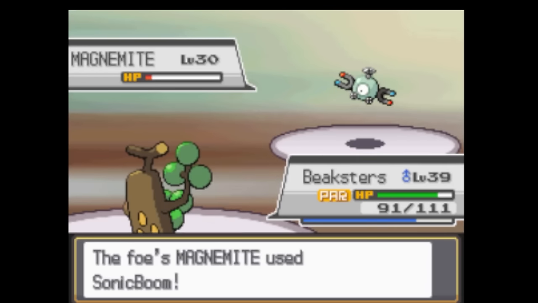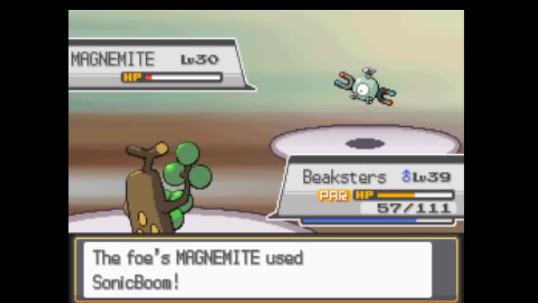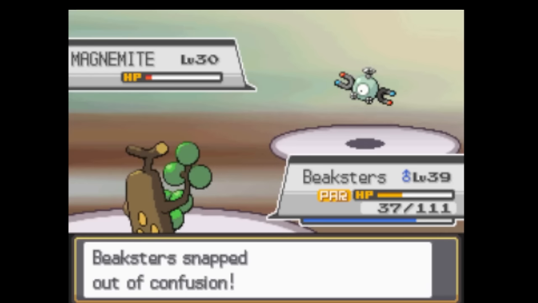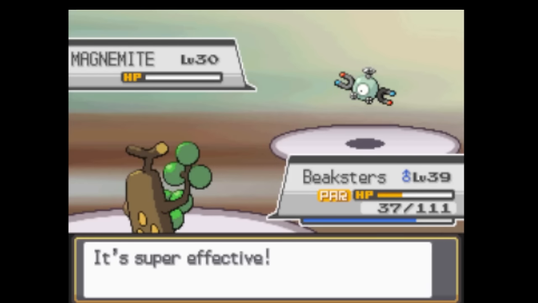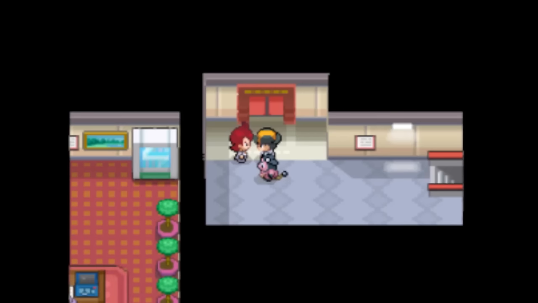Magnemite is more annoying than it is strong. With Sonic Boom for constant damage, its ability to confuse and paralyze its foe, it's just a hassle, but we win anyway, because we're cool. Our rival then has an existential crisis on why in the world he can't beat us. It's because we're better. Duh.